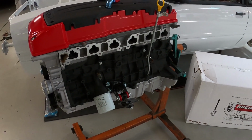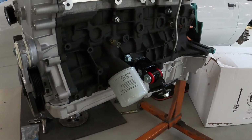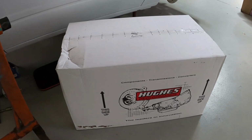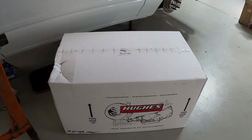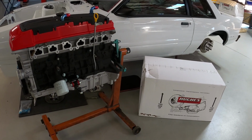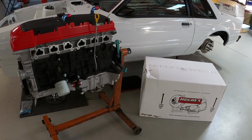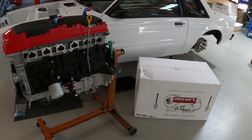Well, there we go, motor is built, it is ready to go in, sump's fitted, everything is done. She's ready to rock. The Hughes Performance Turbo 400 trans is sitting alongside of it. It's all ready to go. So hopefully over the Christmas break I'll be able to come in, spend a few days on it. We'll get the motor in, get the thing back on the ground and onto the hoist, and we'll start working on the rear end, getting that part done. And it'll be another step closer for the new year.